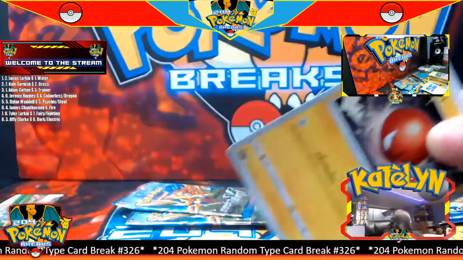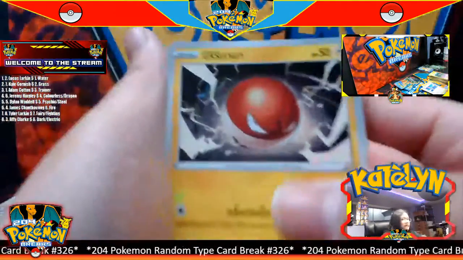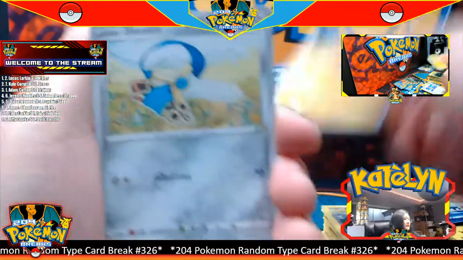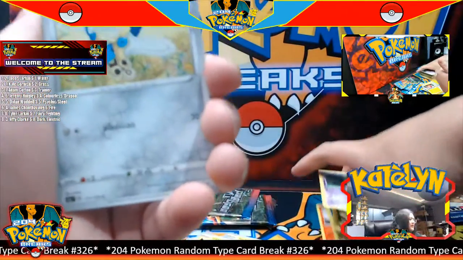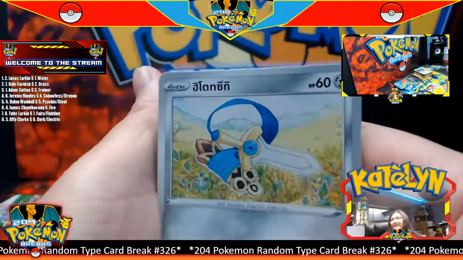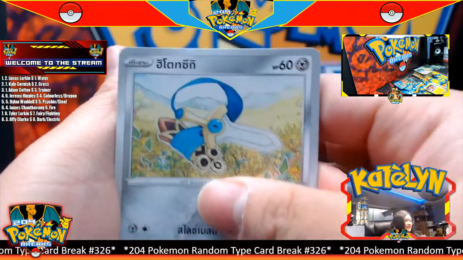Okay. Got a Voltorb to start off, going to the electric type. Let's get a focus. There we go. Not Aegislash, not Dewblade, but the first one going to the steel type. Sorry guys, I can't think right now.